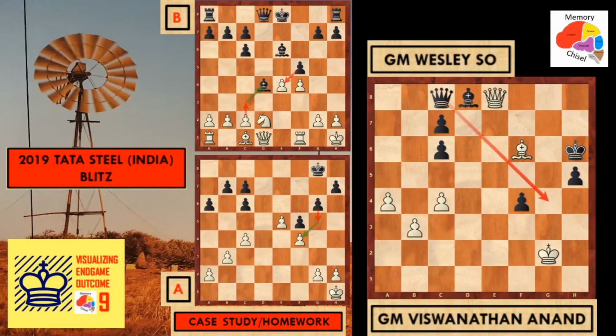The queen at c8 wants to check at g4. Queen g8, not allowing it. Queen d7, which is the only move. If it's another move, such as queen g4 check, queen takes, pawn takes, now bishop d8, it's one piece up. So as we go back, after queen g8, now queen d7, because the queen at g8 wants to mate the king at h6.